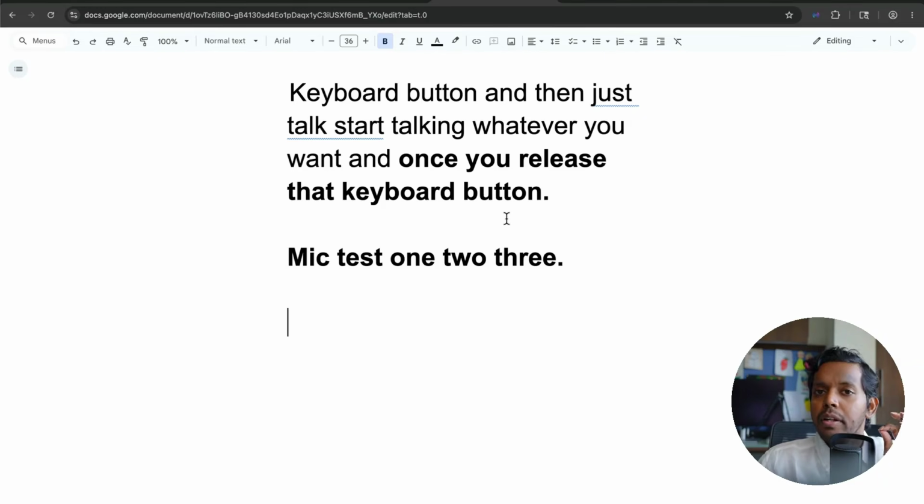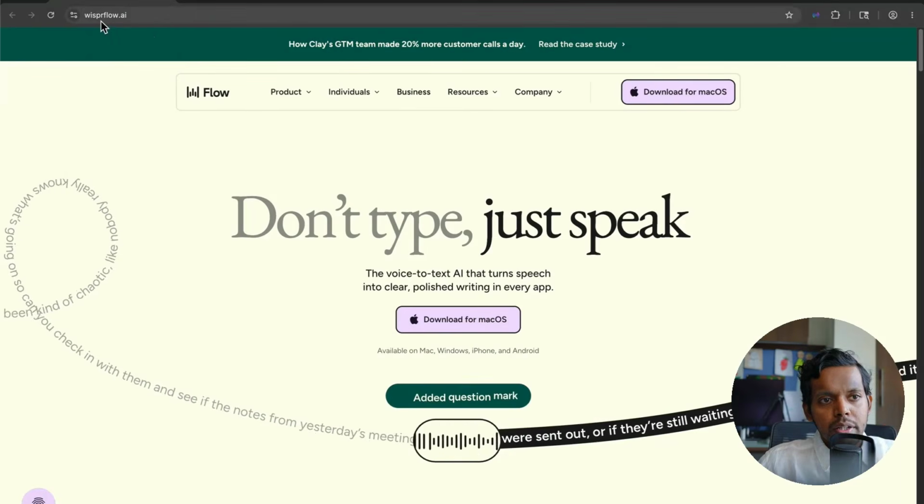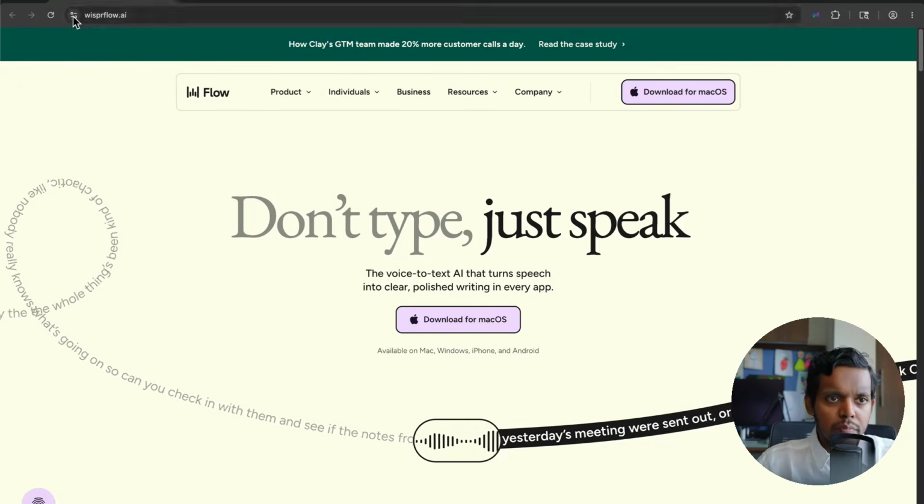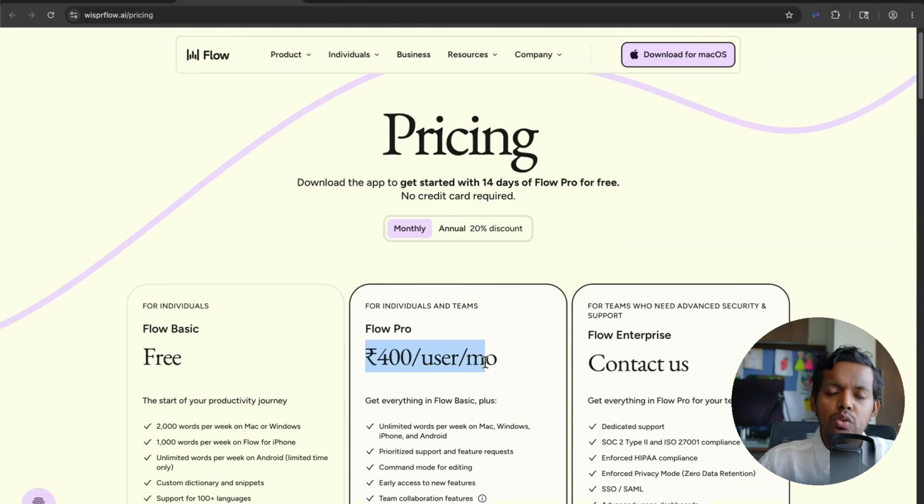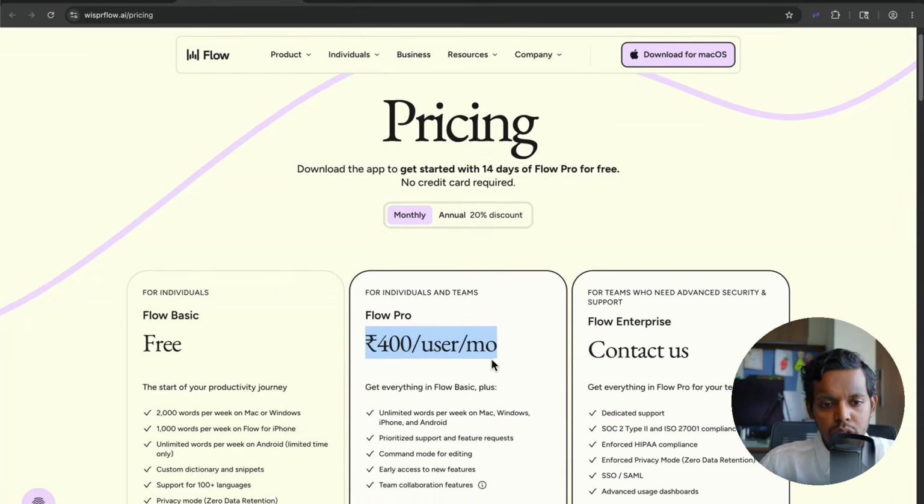You might have seen many YouTubers do this, and they will suggest that you need to get an app like Wispr Flow to do this. Okay. Most of the time, the pricing is quite high in these apps. You have to pay to use this because the transcription happens on their servers, so it needs a pricing because they have costs to run their servers.